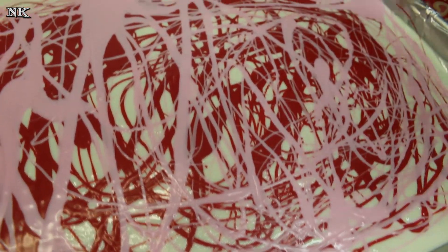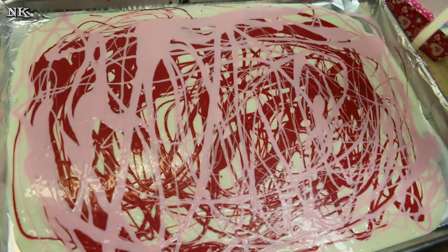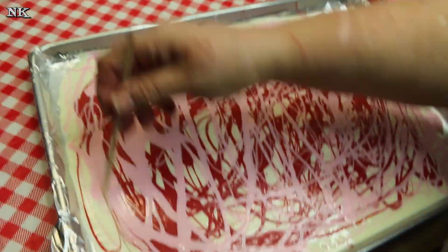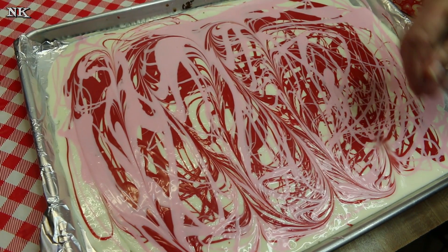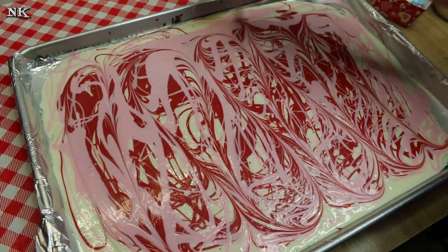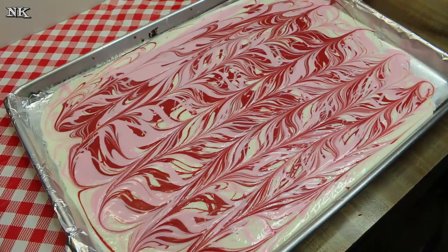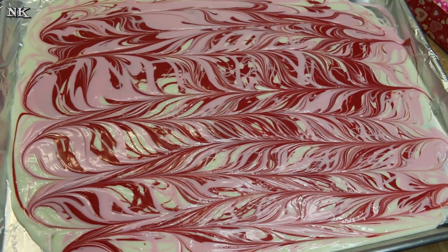Can you see a difference? Now it's very smooth on the surface — not lumpy. Now I'm gonna take just a coffee stir stick and swirl this. This is not necessary because we already have a lot going on here, but it's gonna look so cool. Do it that way, then do it this way. You can swirl to your heart's desire, but remember the more you swirl the more you muddy it.